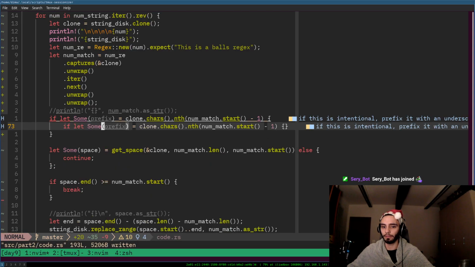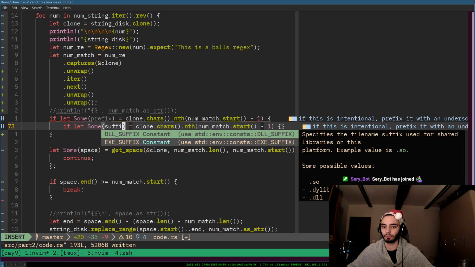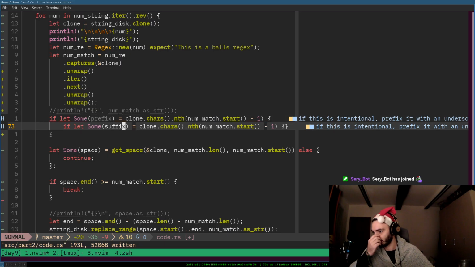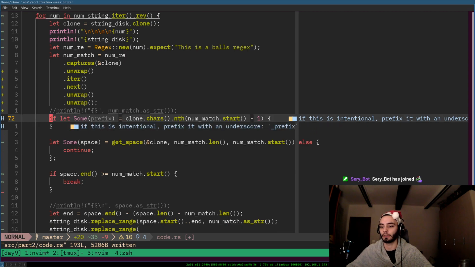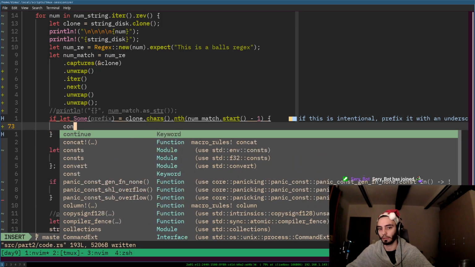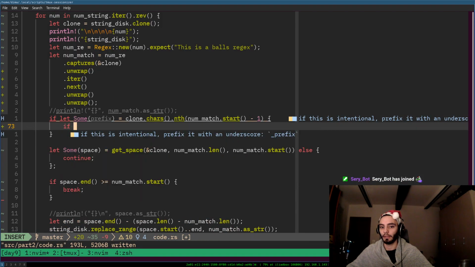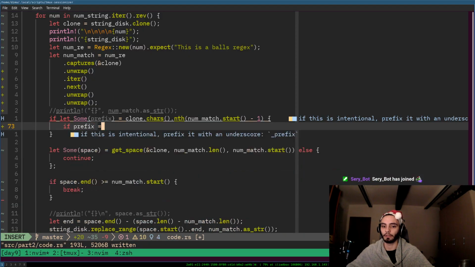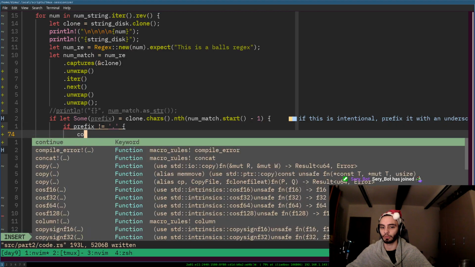Also, if you have a suffix, if you have a prefix, and this prefix is, so if the prefix is different than a dot and the suffix different, also if this is, if prefix, damn it, if prefix is different than a dot, you're supposed to continue.